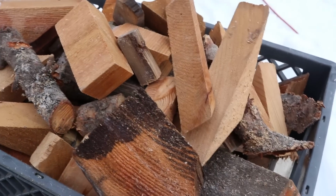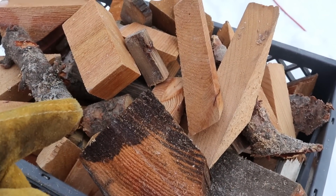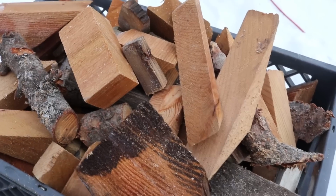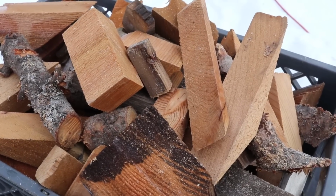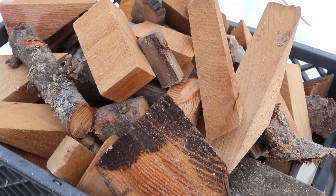One thing we love about this hot tub is that it's a perfect way to just get rid of all this scrap wood. Sure, you could have a bonfire, but why not turn it all into hot tub fuel? The thing that a lot of people take to the landfill or even to the recycle, we're turning it into hot water.